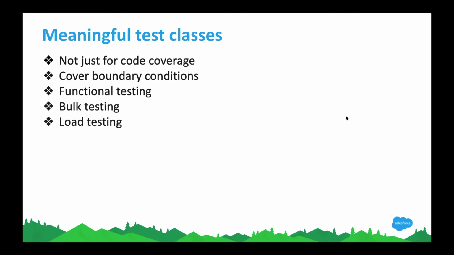You have to write a test class that functionally covers the logic that you have built, and it should be a bulk testing, and it should be a load testing as well at the same time, because test classes are the best way to identify the performance of your class, and adding bulk testing and load testing to it is the best thing that you can do. And the functional testing is the important thing, and the most required thing that you have to do in a test class.